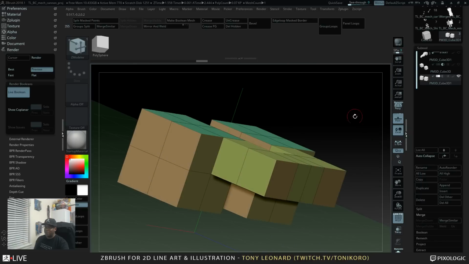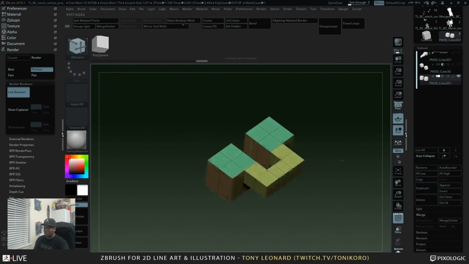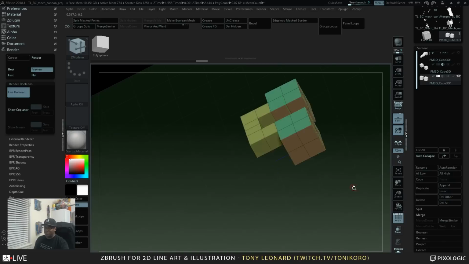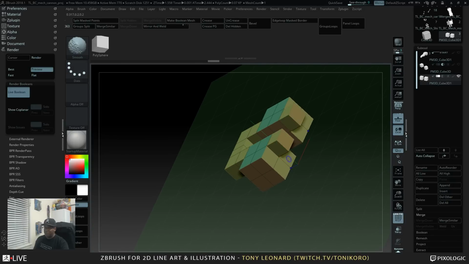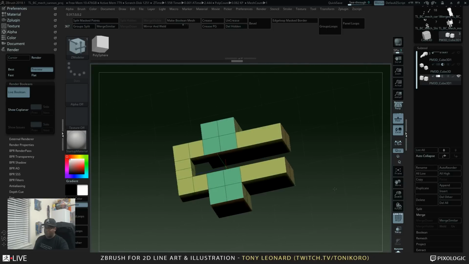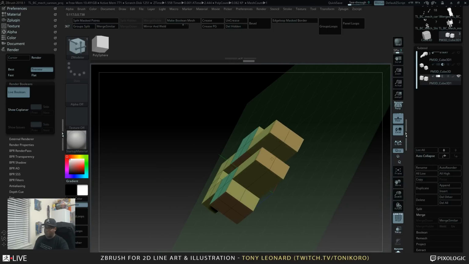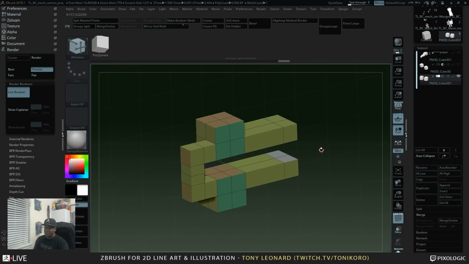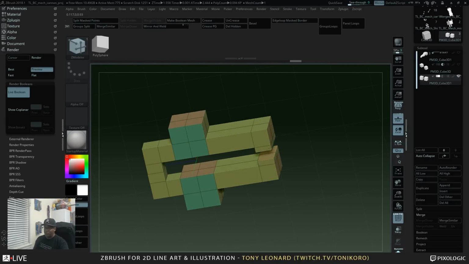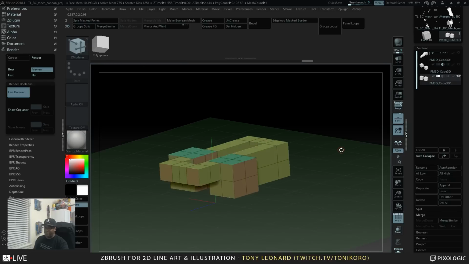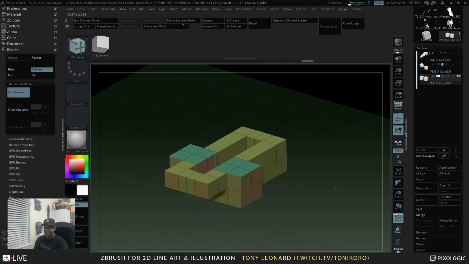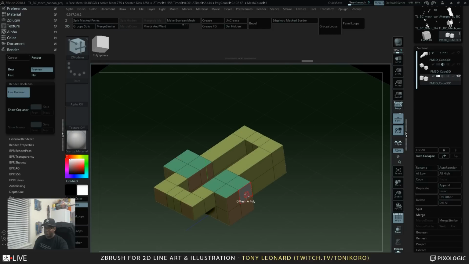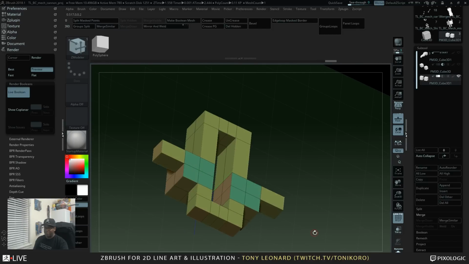So that's kind of cool. You could work on 2 different pieces on both sides, and as long as you have symmetry on, you can just pull off a nice shape. So like here and here, you can make one more expanse. So you have the loop, and then you could do this and this, highlight those, pull them, and they should snap together. And there you go. A lot of times I'll build hard shapes out of this.